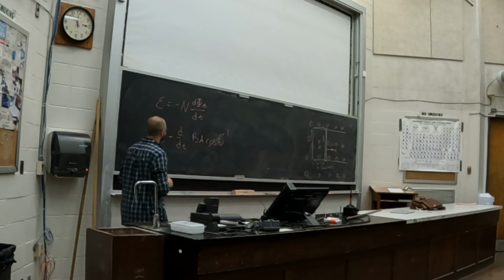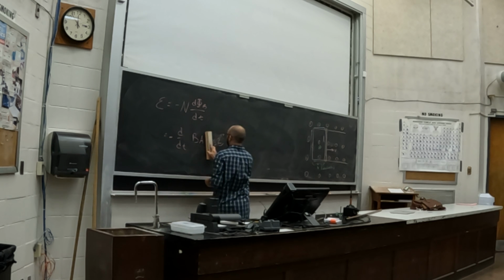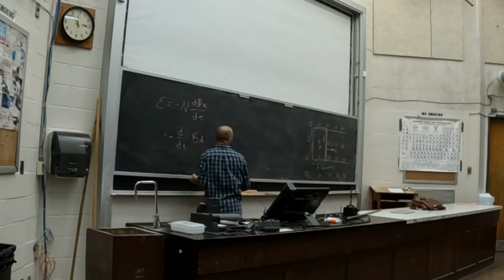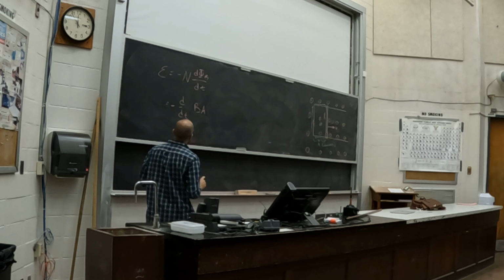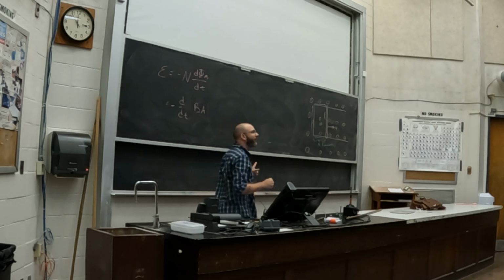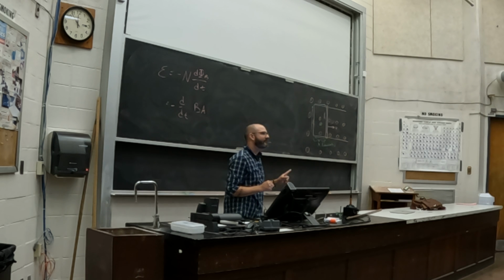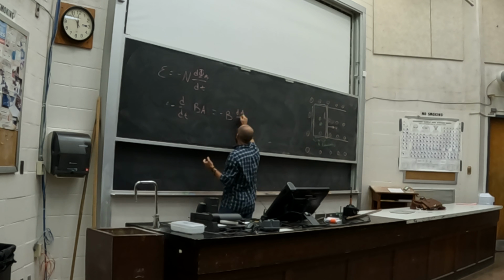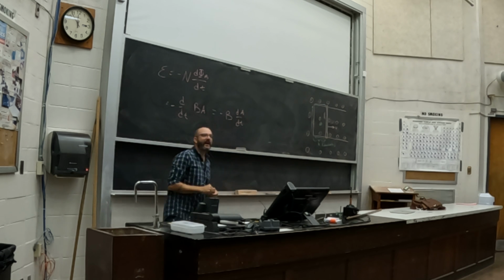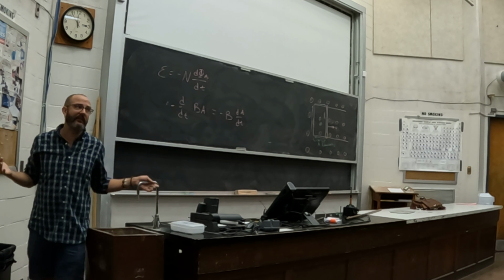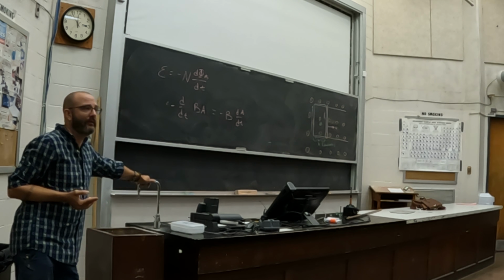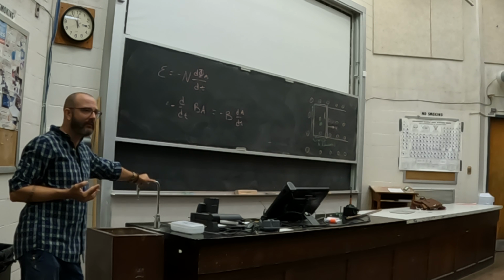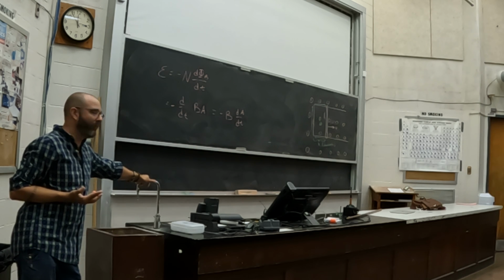That's getting nice. So, a little blackboard algebra, let's erase that. Okay, so now, do you agree that the magnetic field is constant? Just a background field, right? So I can bring that out of the derivative. Minus B dA/dt. Now, do you agree that the area is not constant, so this is not going to be a zero derivative, right? Because it's changing. That's the whole point of this.